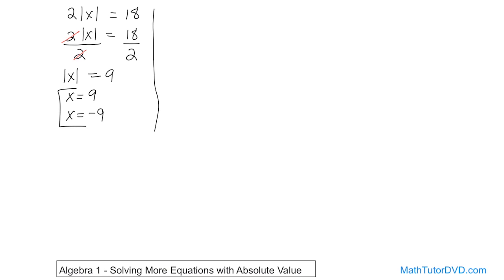We'll just do a couple more to give you a little practice with this. What if you have negative 7 times the absolute value of the variable t is equal to 21? Same sort of thing. We'll just take a second to write the equation again, because now we need to do division.